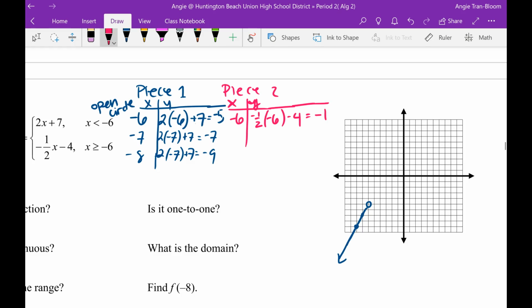Give me another input. Remember, I want 3 total. Okay, so Hunter, give me one more input. Negative 4. Beautiful. And you know what I love? What's my favorite number? 0. Is 0 bigger than negative 6, by the way? Yes, it qualifies. Okay, so I'll plug in negative 4 and Emma P, give me the output when you are ready.